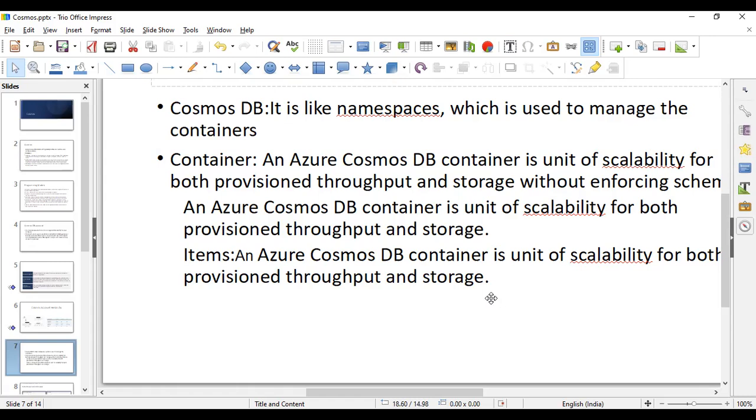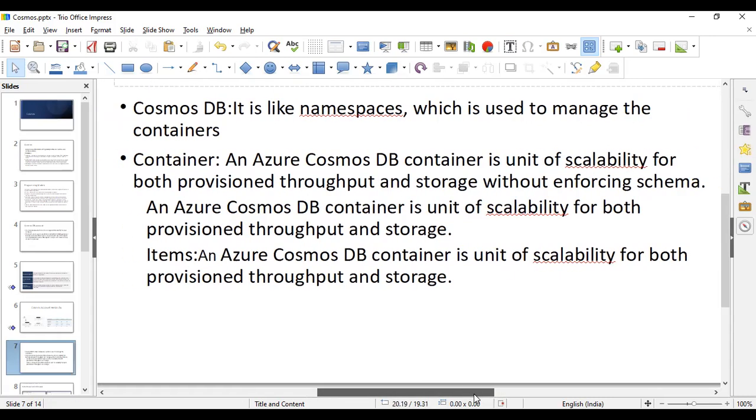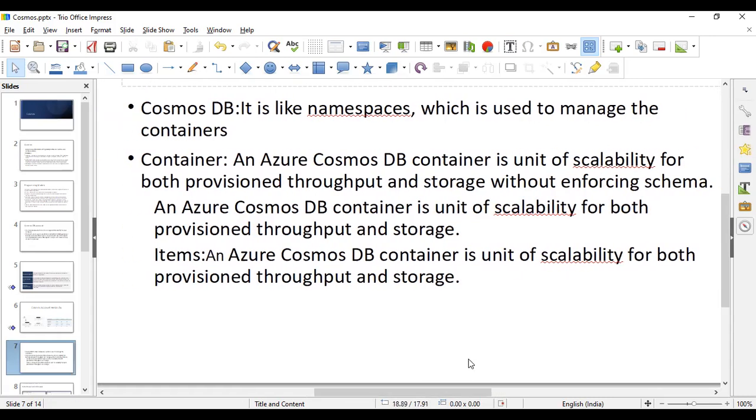So what is a container then? A container is the unit of scalability for both provisioned throughput and storage without enforcing schema. It's kind of a table, in general terminology.